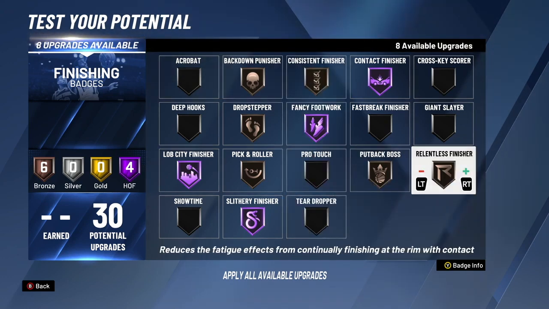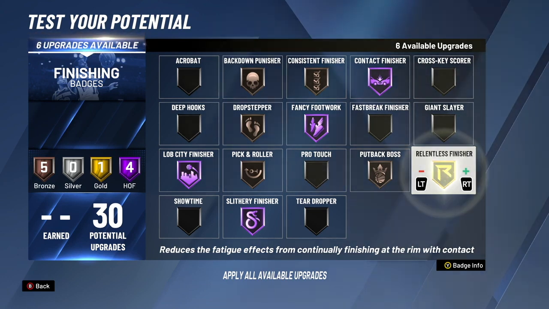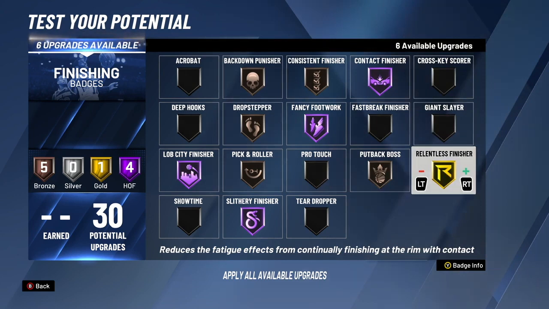For the 23rd badge upgrade, we're going from bronze to silver Relentless Finisher. For the 24th badge upgrade, we're going from silver to gold Relentless Finisher. We're not going to be putting this up anymore, so I'm going to go over what it does one more time. You're going to be dunking at pretty much the second highest rate possible, because you're not going to have it at Hall of Fame, but you're going to be going through lobs. You're going to be putting those down at an even higher rate when you're fatigued.